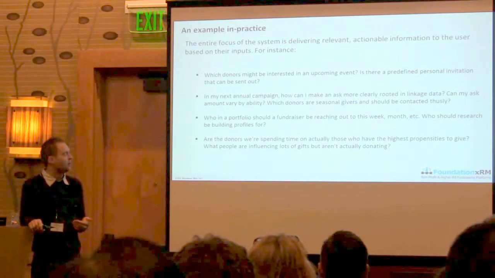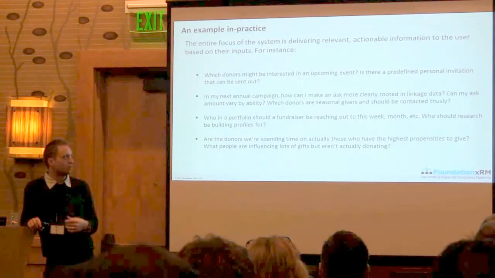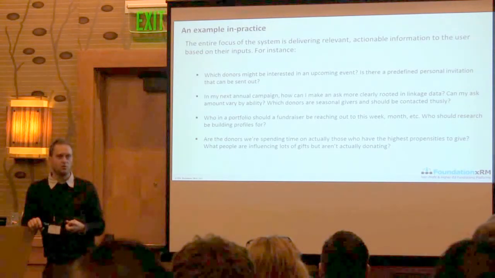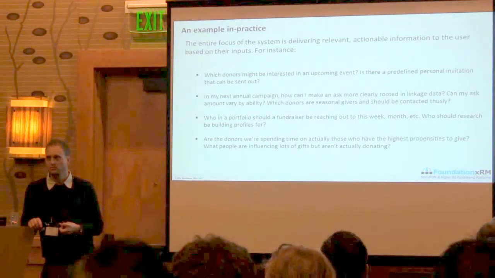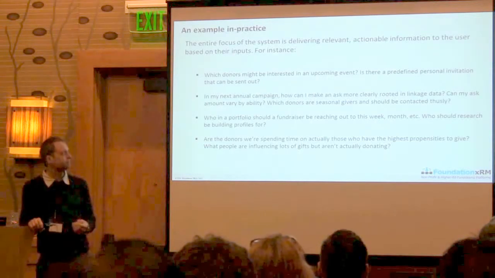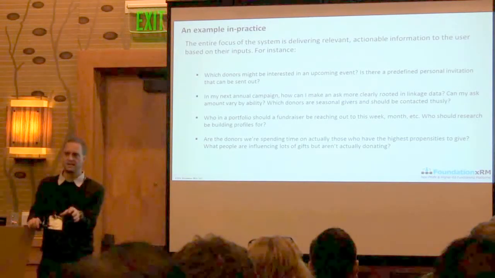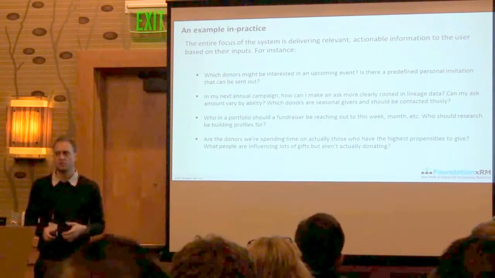What about, in my next annual campaign, how can I make an ask more clearly rooted in linkage data? How many of you feel like you can go to your database today and answer that question? Okay, a couple. You shouldn't have to go to the system and ask that question. A system should be producing outputs that answer those questions for you.